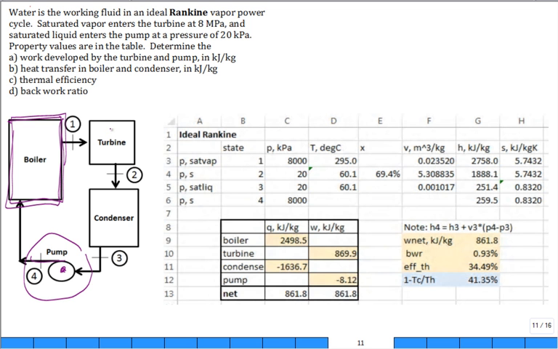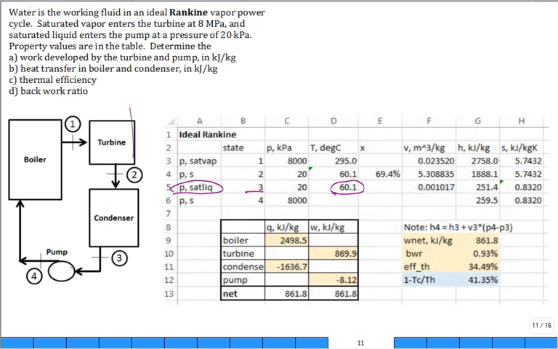And then the turbine, sometimes they'll just draw it like this, and they'll show it coming in and then expanding through different stages of the turbine. But if you just draw a box for all these, it's equivalent for this course. Okay? And then the condenser is just another box. But what we do is we put state 3 to be the saturated liquid. Notice the temperature at state 3, around 60.1.